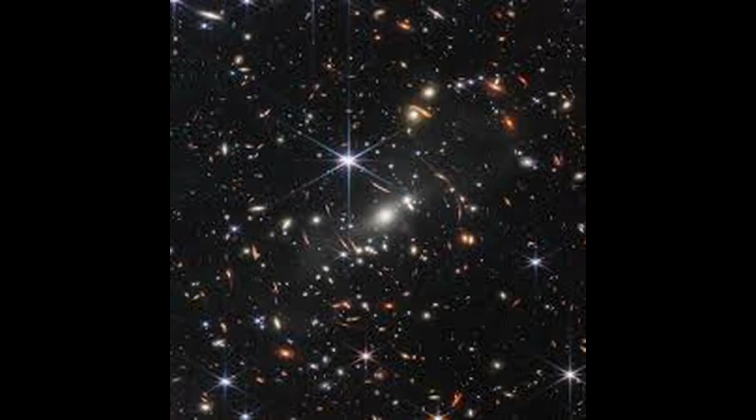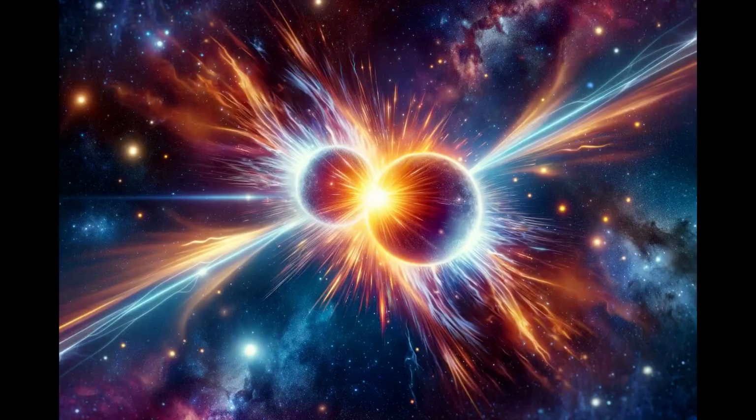Conclusion. The Xuntian Space Telescope is set to mark a significant milestone in China's space exploration efforts. With its advanced technological capabilities and strategic operational framework, it is designed not only to rival existing observatories but also to complement them in the quest for cosmic knowledge. As it prepares for launch, the Xuntian holds the promise of reshaping our understanding of the universe and establishing China as a key player in the field of modern astrophysics.